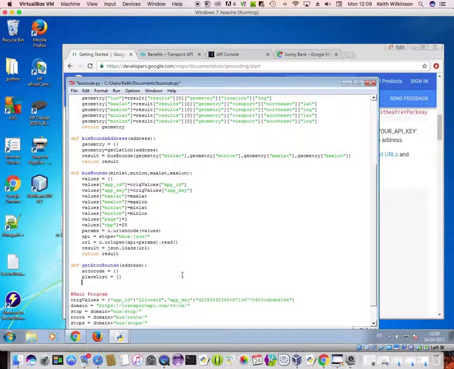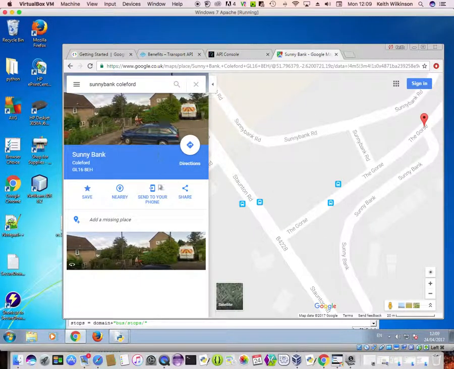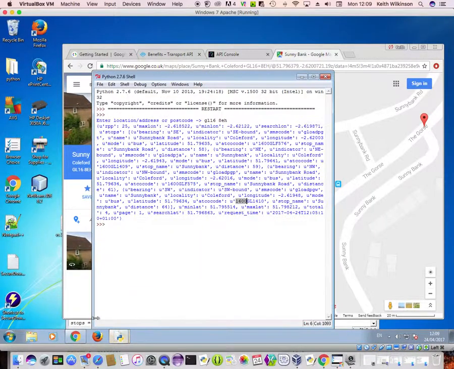The next thing I want to do is find out, well, how many bus stops did it return? It could be 0, it could be 20. I've already mentioned 4. I did that by visual inspection. There's 4. If I go back to the shell, if we take a look down here at total, it's got another field called total, which tells me how many stops were available, and that tells me that there were 4 stops available. So I want to pick that information up because I just want to run through a loop for each one of these. So I'm going to do it 4 times.